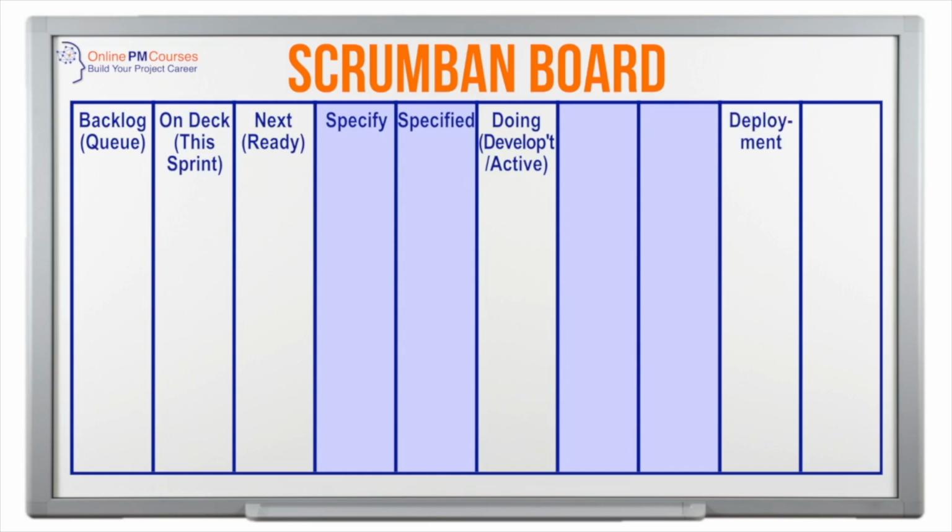Once we've completed the task of building the product or doing the work, then we can move that product into deployment if that's appropriate, which it will be, of course, for IT projects. And again, we might introduce two additional swim lanes between the development stage and the deployment stage for testing. The first would be a pending stage, awaiting testing or quality assurance or final approval. And then the next would be the quality assurance stage, the approval stage or the testing stage. Then, if the product needs to go into a formal deployment stage, then we've got that swim lane, and finally a done swim lane for products or tasks that have been completed.